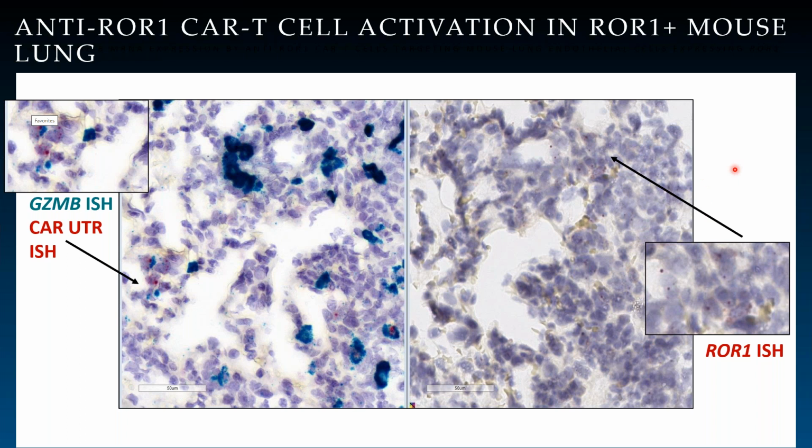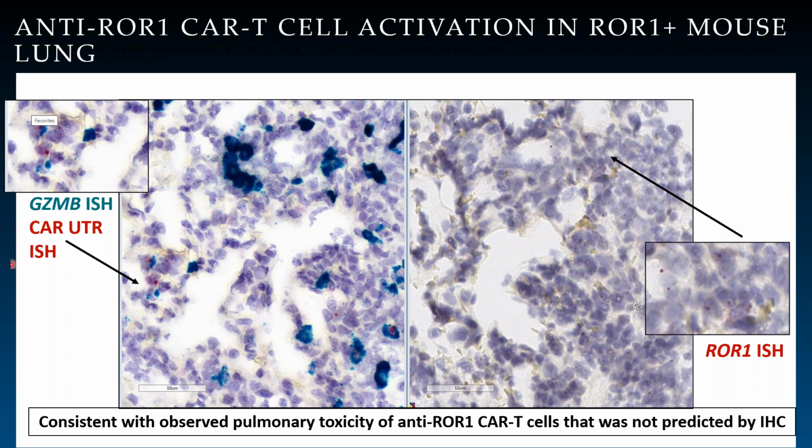They were starting to see some toxicity in the lung and liver, and when they analyzed for expression of ROR1 using IHC, they were not able to see any antigen, but when they used RNAscope to interrogate expression of ROR1, they saw that there was some basal expression of ROR1 in the lungs, which was causing the pulmonary toxicity due to the ROR1 CAR T therapy. So this helped them understand that the BCMA therapy worked really well and the ROR1 therapy was not specific, or rather showed on-target but off-tumor effects and was therefore toxic.